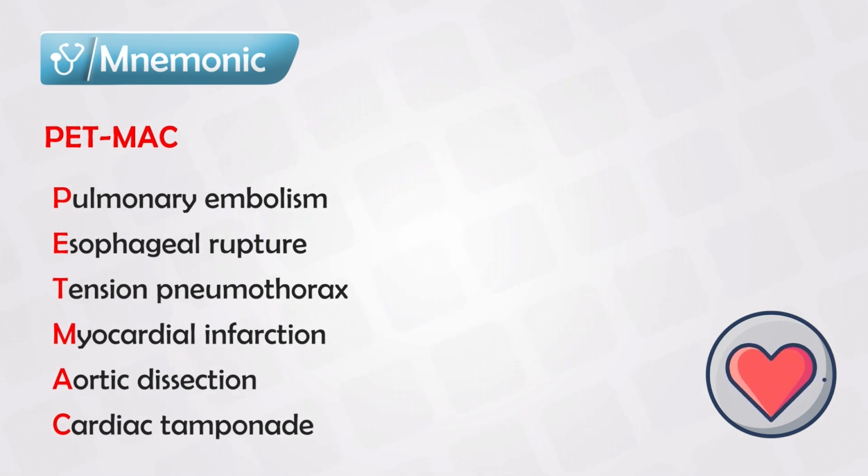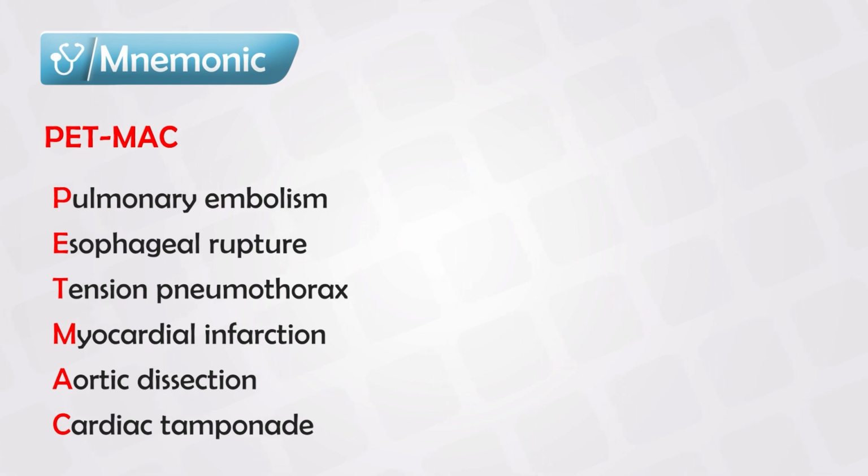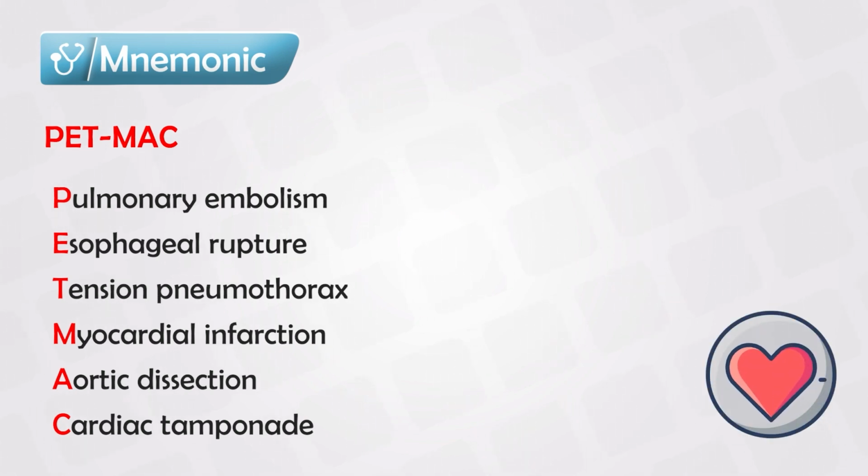T for tension pneumothorax, and this is one of these diagnoses that you have to spot very quickly. The patient will complain of severe chest pain, often in one side rather than in the center, and you will see asymmetrical chest expansion. You should immediately monitor the vital signs and especially blood pressure, as tension pneumothorax will deviate the mediastinum and will alter the vital signs.